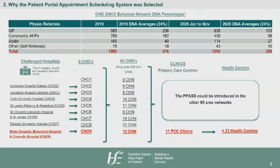Researching appointment scheduling systems indicated that when patients are empowered to select the date and time of their appointments, attendance rates would increase by up to 53%. If 2 additional reminders are added, this can further increase attendance by 19%, bringing a total reduction of DNAs of up to 72%. This would equate to an additional 299 patients seen in 2019 and 182 additional patients seen in 2020. This reduction of DNAs was a key component in the selection of a patient portal appointment scheduling system.